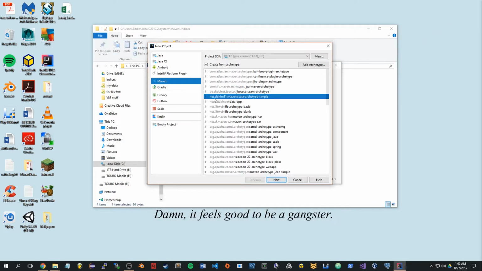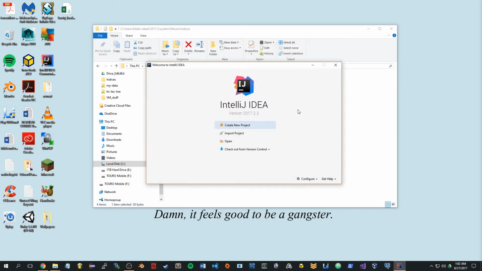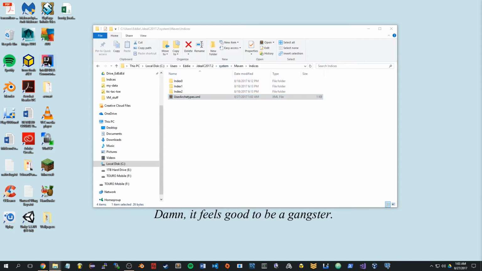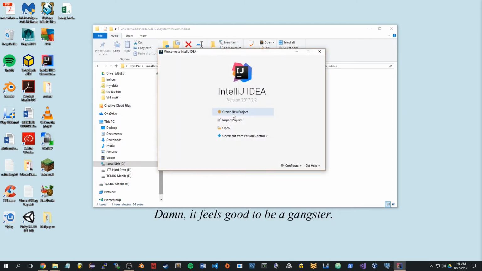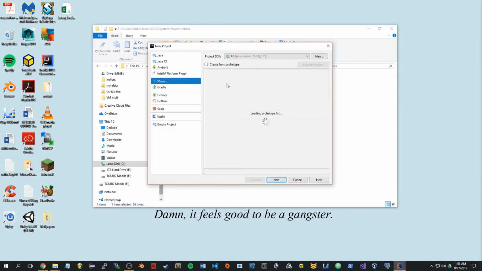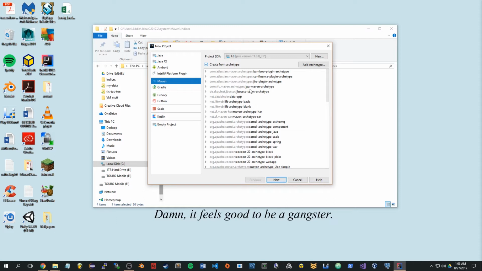And we'll go to IntelliJ. It's still there, but if we go ahead and close out of IntelliJ and open it up again, we'll see that when we go to create a project, it won't be there anymore. And that is what you have to do in order to remove the archetype. If you've mistakenly added one, or maybe added two by the same name, and you're having trouble distinguishing them, as you can see, it's not there anymore.